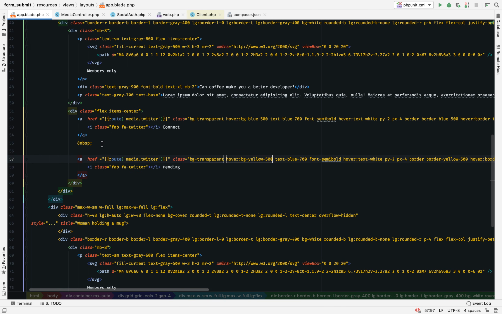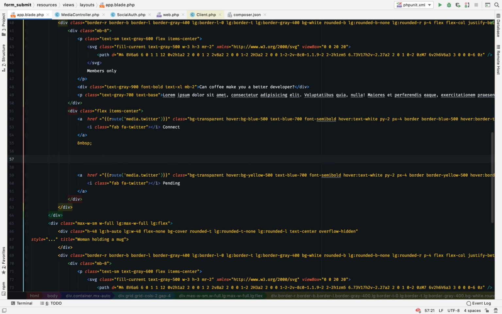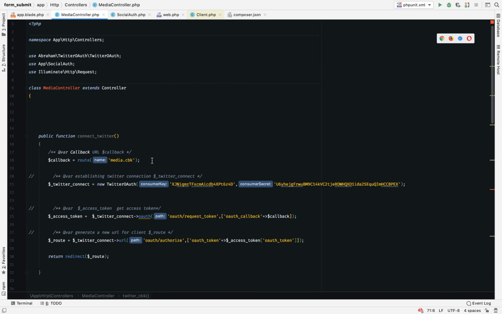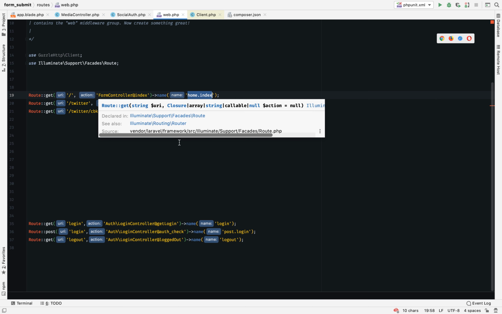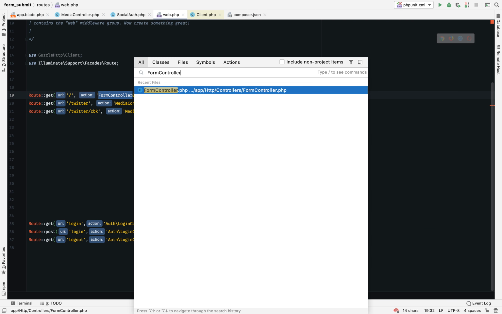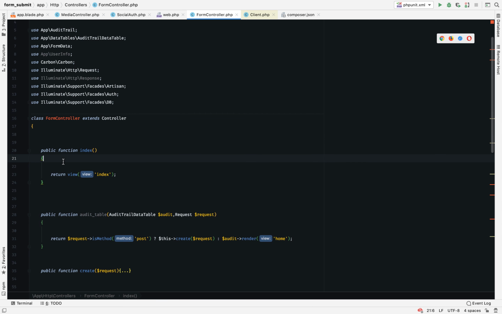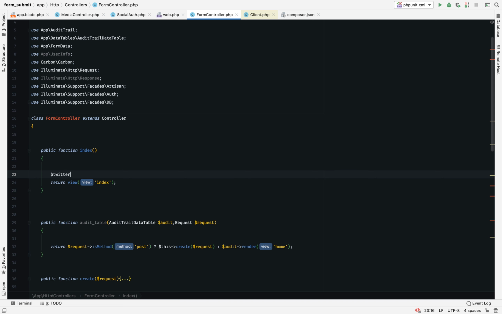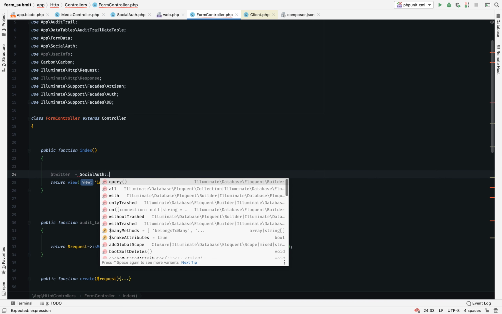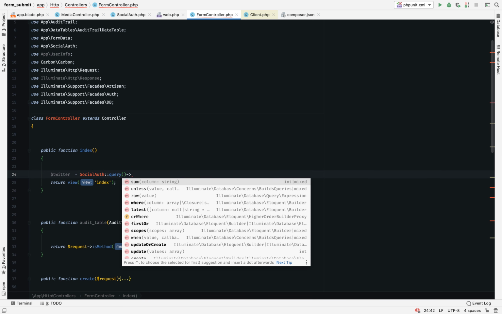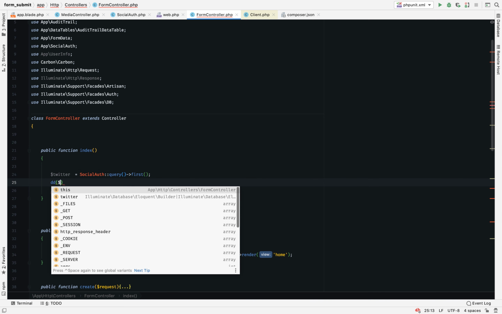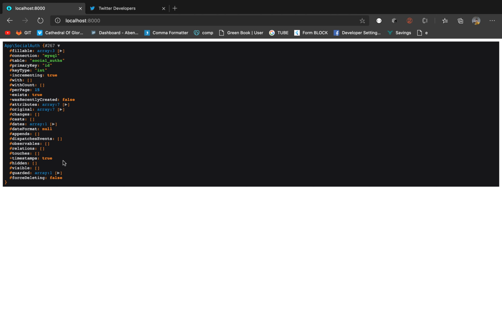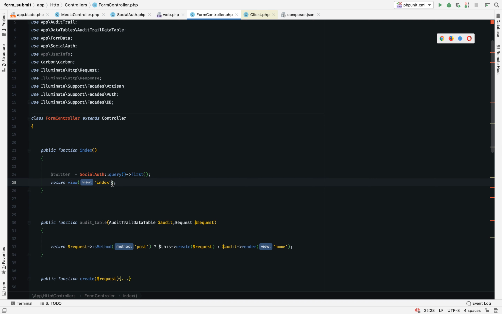So we're going to do some checks here. Let me do it from the controller instead. So where's my controller? Let me check my routes. Where's the route? So form controller index. So here. Just say Twitter, I'll just say social auth query. Should I say first? Since we are now doing Twitter, I'll just say first. Just want to check if it contains something. So dd Twitter. Okay, there's something there.